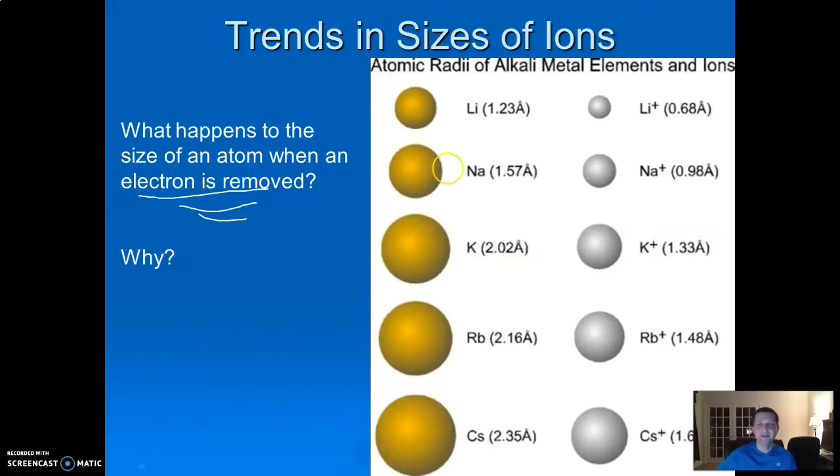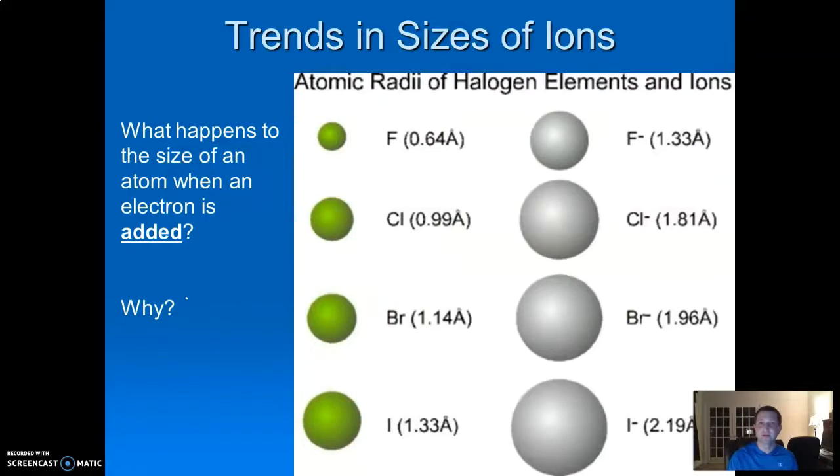So that's the same thing here. We're losing an electron, so there are less electrons for the atom to pull in on. So it pulls in on all of those remaining electrons a little bit more. That's your explanation here. Because of the one less electron, or if you lose another 1, 2, or 3 electrons, the other electrons are pulled in a little bit closer, creating a smaller size.